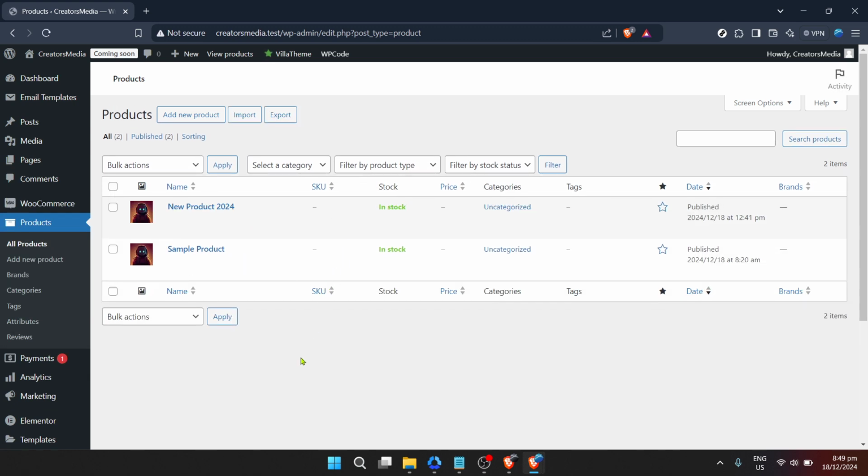Now let's select the product you want to add variations to. You might have a variety of products listed, so scroll through or use the search function to find the exact item you're working on today. Clicking on the desired product will open up a whole new set of options specifically for that item.